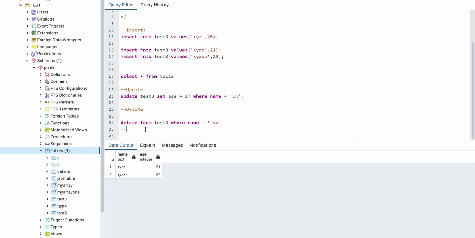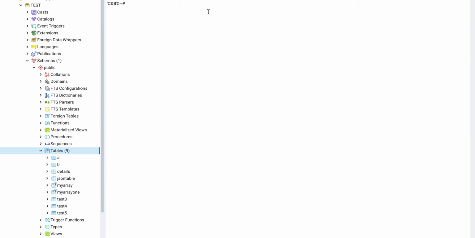So how can you check if the setting on your Postgres is auto commit? If you run this command, echo AUTOCOMMIT, you see you got on. That means the auto commit is on.